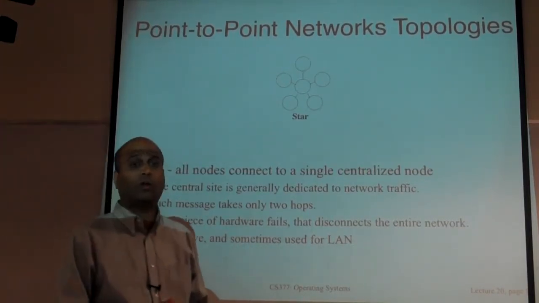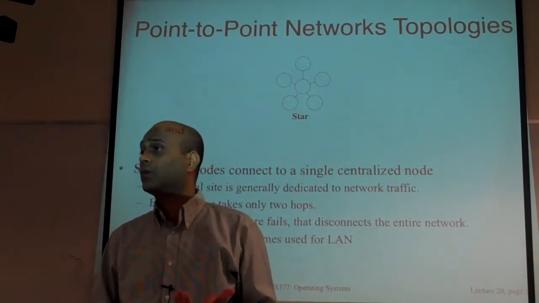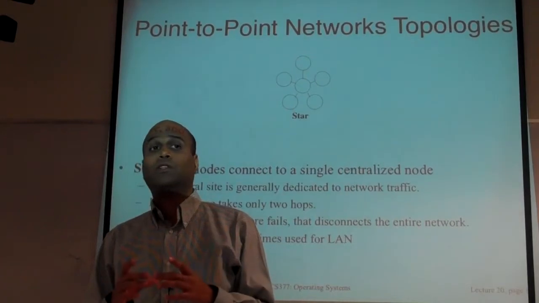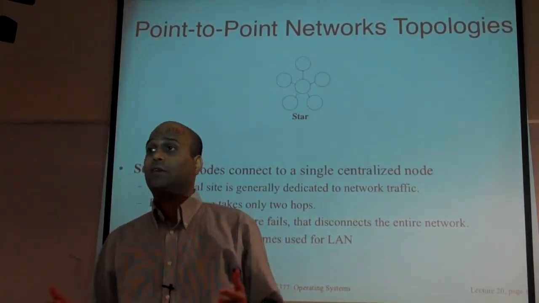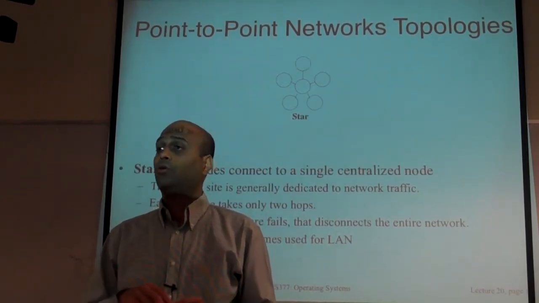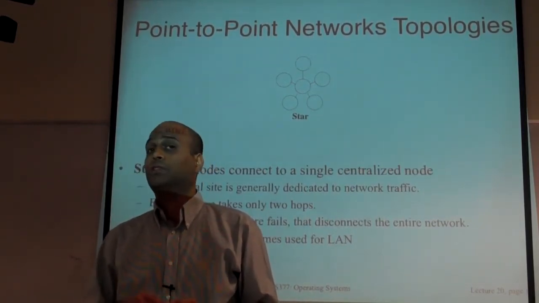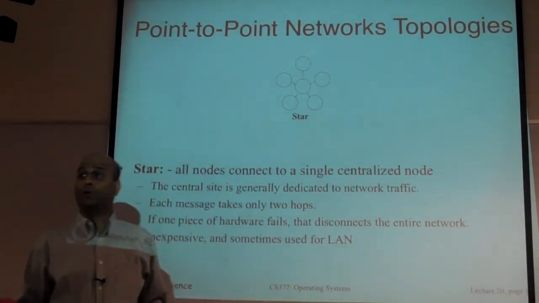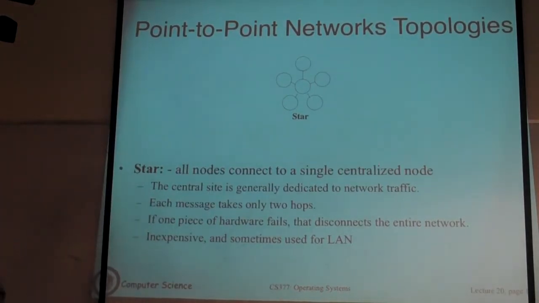This topology is very common when you have things like a Wi-Fi network. If you have a home wireless router, your router is essentially the node in the middle. All your clients are 1 hop away from the router. So if you are on that LAN and you want to talk to a printer, let's say, all your messages will flow through the router from your machine to the printer. 2 hops. There are many other networks that also use star, but Wi-Fi networks are especially common. A single access point Wi-Fi network, not corporate Wi-Fi networks which may have many access points.